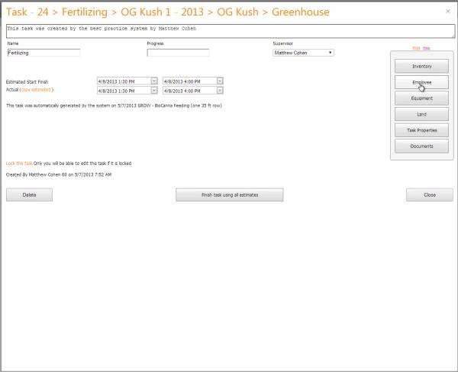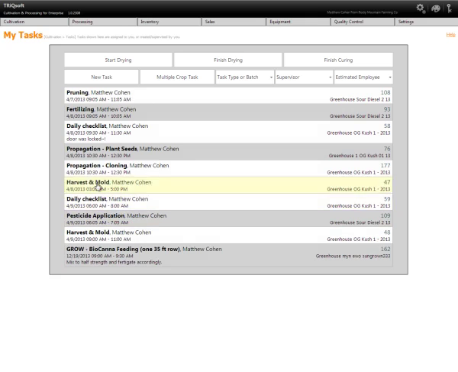And I can also record employees that might work on a task and equipment that might be used on a task too. And you can obviously set the cost for your employee labor and your equipment labor. So this task has now disappeared from the list. That was fertilization task number 48, I think it was, and is no longer available on this list. So as I go through my tasks during the day, obviously these tasks will continue to disappear as I finish my tasks. And by the end of the day, hopefully there'll be no tasks left for me to perform.